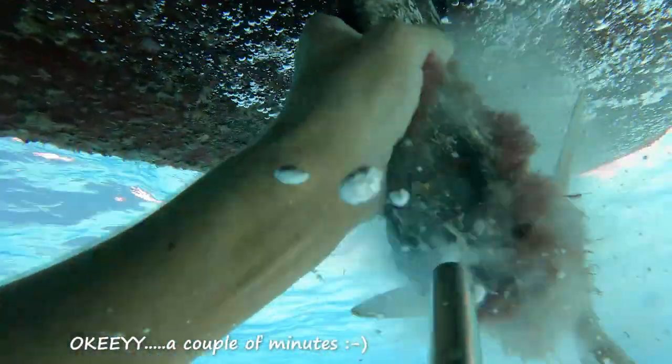And for the first time, I could actually reach inside and clean inside too. Check out all the gunk that came out of there. And this was so easy. Normally with the scraper, it takes hours.